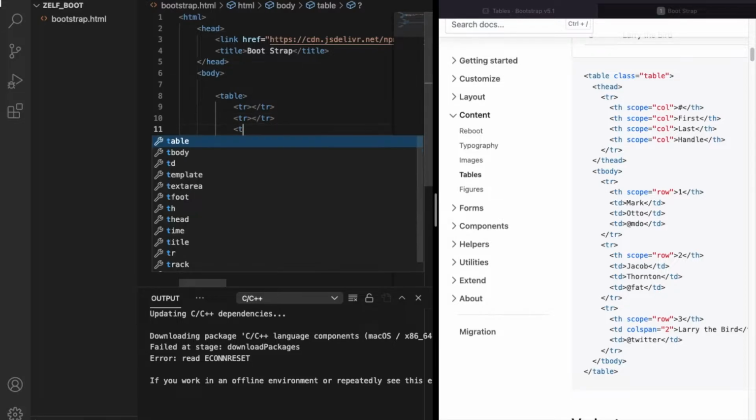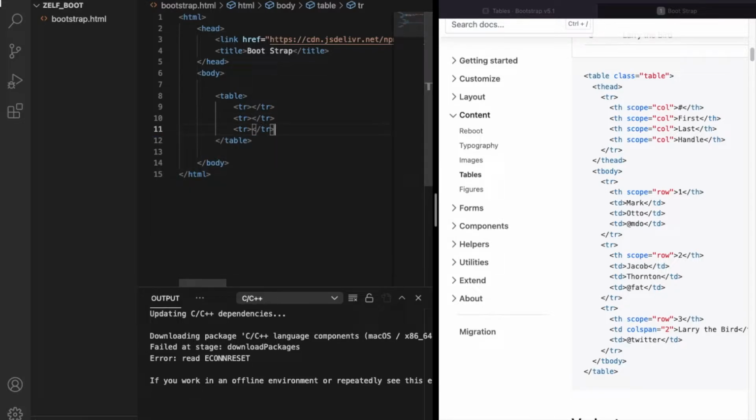Let me do this. This is the row. Let me make a table row with heading also.